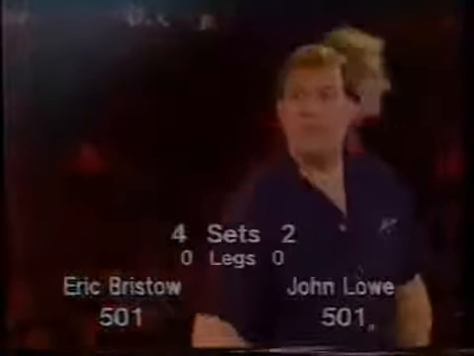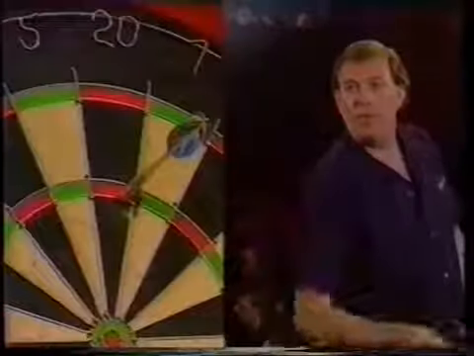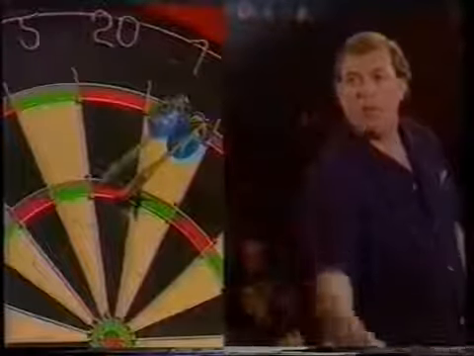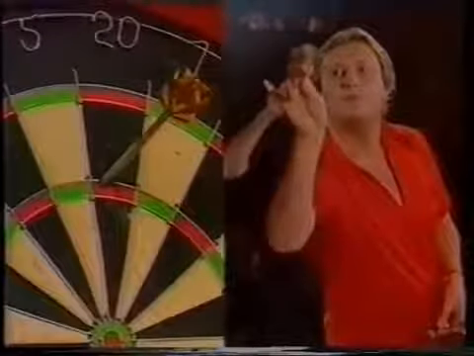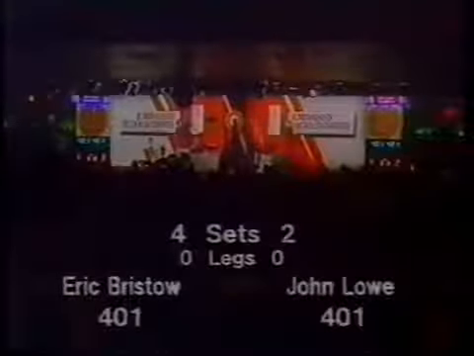Seventh set, first leg. John to throw first. Well, Keith got a remark from the studio. If Lowe went 4-2 down, he'd wilt. We're going to find out now. Best of 11 sets. First one to six. 100. And it's Bristow leading 40. 80.